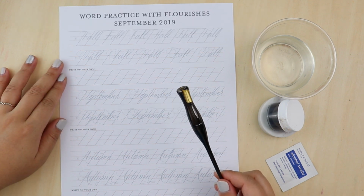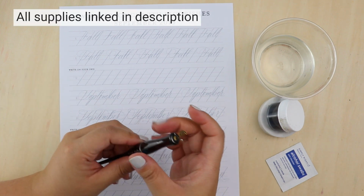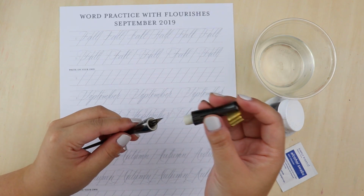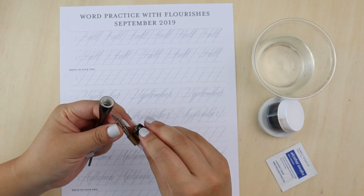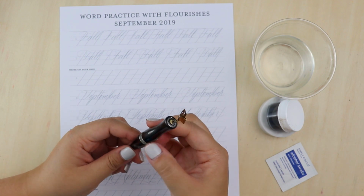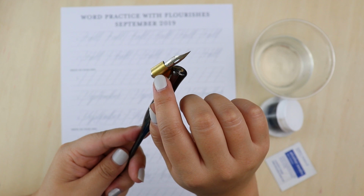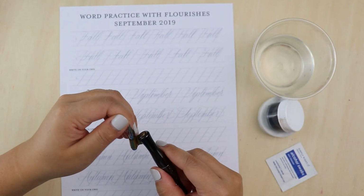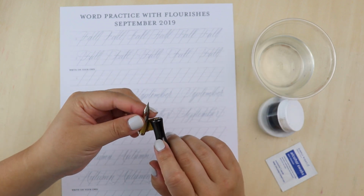The pen that I'm using is the Moblique, and you can get this through John Neal Bookseller. I really like it because it has a little holder inside so that my nib can live in there. Then I can just take it out, place it in my flange, and close it back up. This flange is also removable, so if you wanted to write with a straight pen, you can do that as well. But I prefer the oblique since I'm right-handed, so I like to keep it in there.